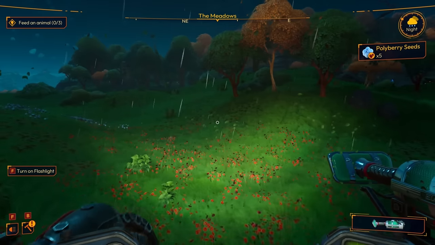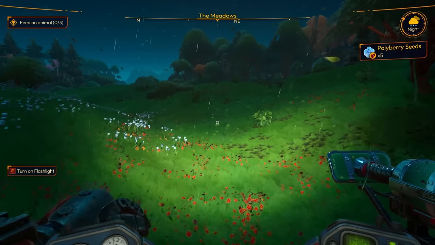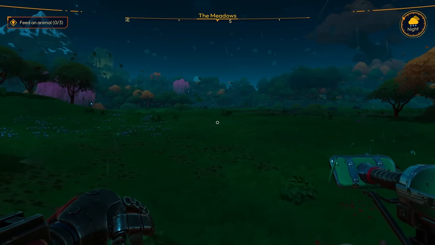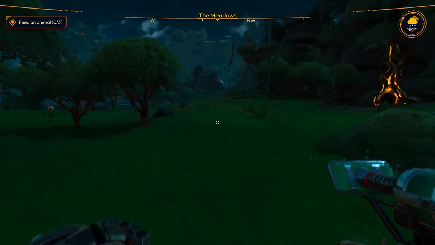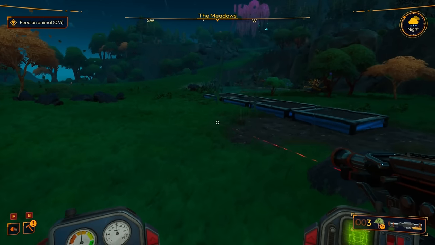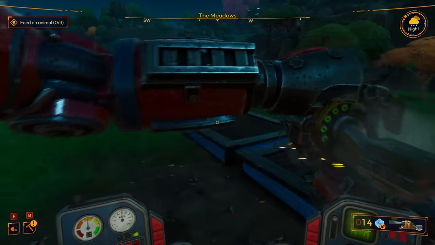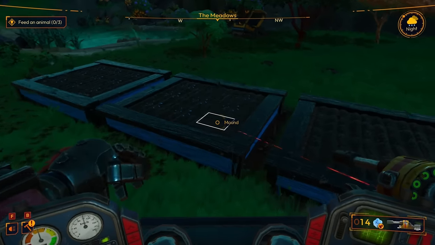Oh, look at how bright our flashlight is. Oh, I like it. Okay, I don't see any more polyberries out here. So I guess we'll go ahead and head back, plant these bad boys. Oh, then we also have trees to plant too. I forgot about that. All right, trees have been planted. And then we need more polyberries. All right, here we go.